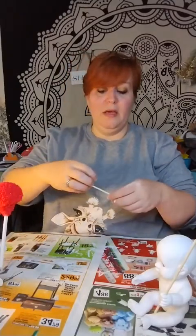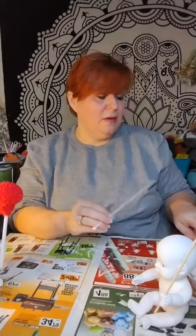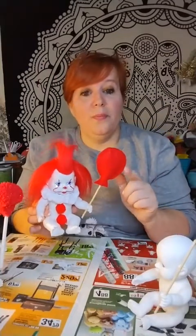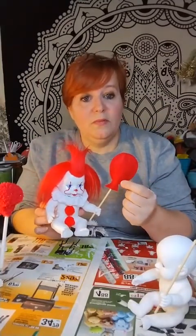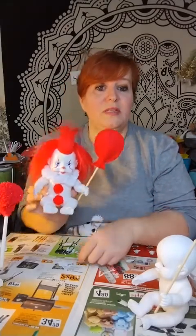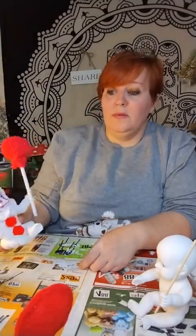Once I gathered it, I put it around the top of this, and then I used a zip tie to tie it shut. Now, on my last one, I didn't use any of that, and it was so much easier. All that I used was the felt. I cut 2 pieces with the same shape out, put a little bit of polyfill in there, and glued the edges together with this in there. And I like that one way better than the circle ones. But like I said, those I know will sell just because they are really cute.